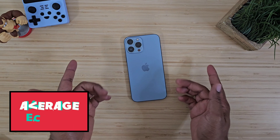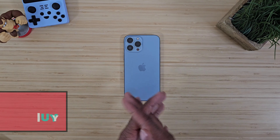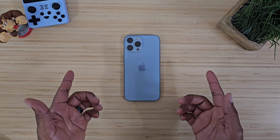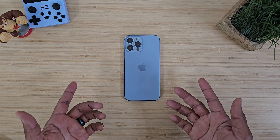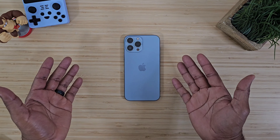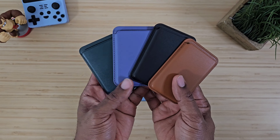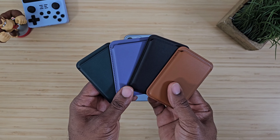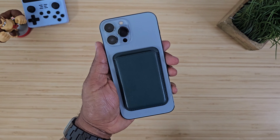What's going on, Average Tech Guy here. Today we are back — more tech, more reviews. As you can see, I got my iPhone 13 Pro Max on deck and we're going to be talking about wallets, because a lot of people want a nice MagSafe wallet but don't want to pay a lot of money. iBlazin has given us some affordable MagSafe wallets that work really well, so let's talk.